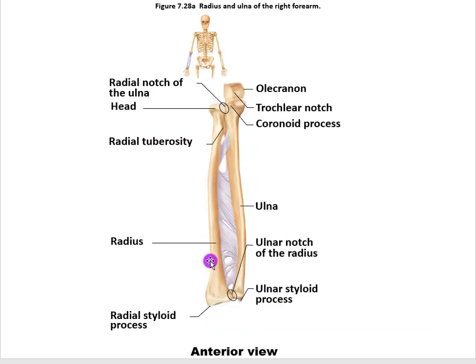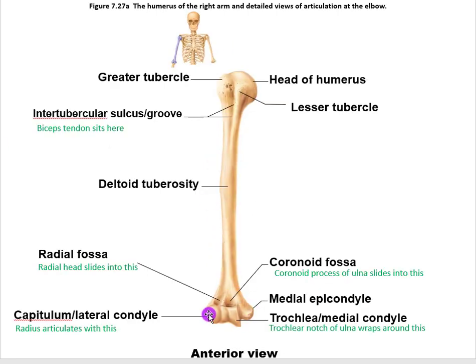This will be the forearm. Just to give you a preview, there's the trochlear notch of the ulna, and there's the head of the radius. Those are the guys that are going to articulate with the medial and lateral condyles, okay, the trochlea and the capitulum. Now, there's a prefix epi, and epi means kind of surrounding or around something. We'll see that down the road. We'll see things called like epimysium and epineurium.